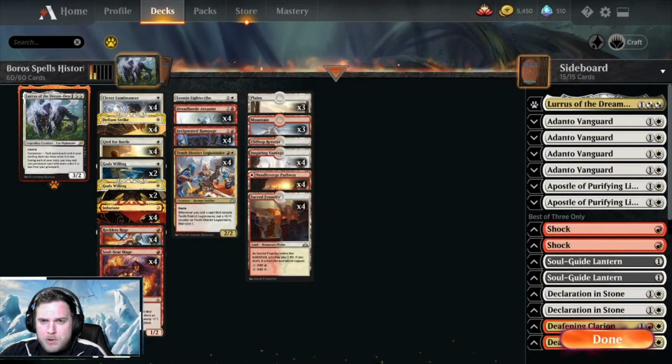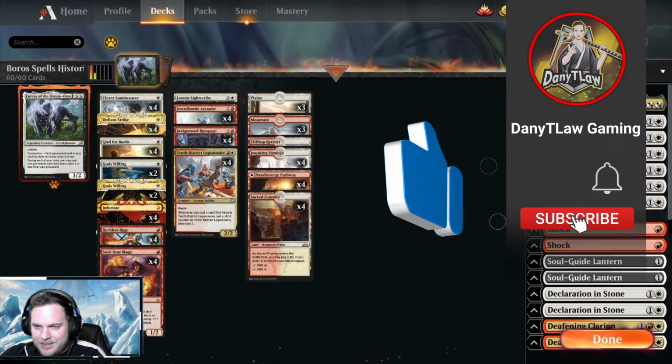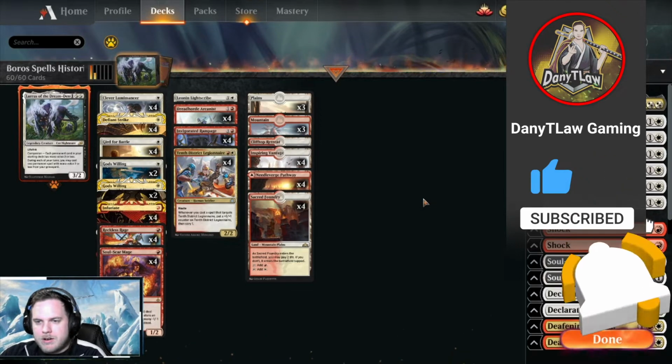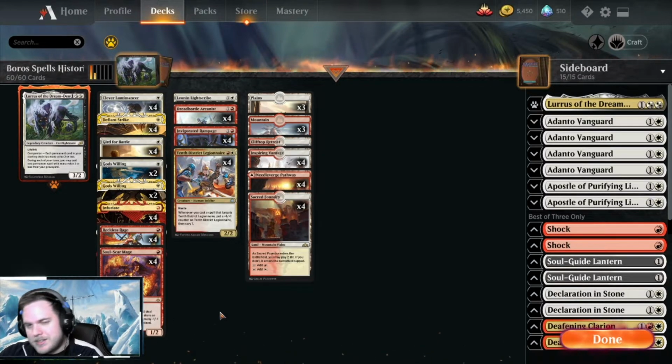Okay, everyone, this is Boros Spells in Historic. As the name already implies, this is a spell attack deck. We play lots of cards that profit from playing spells. First of all, we go over the new cards. It's basically just attack, play spells, and so on.